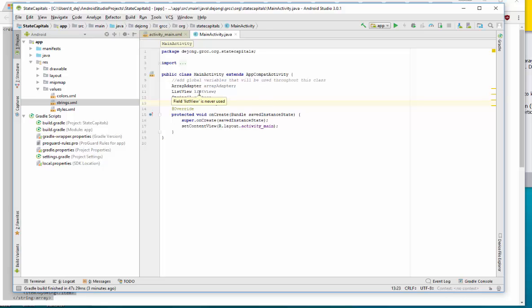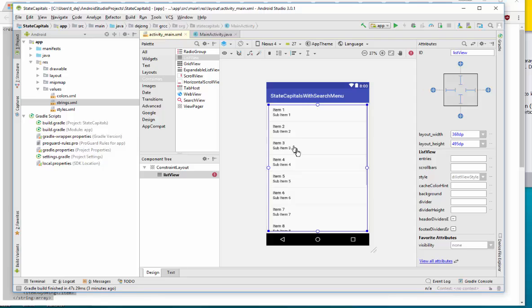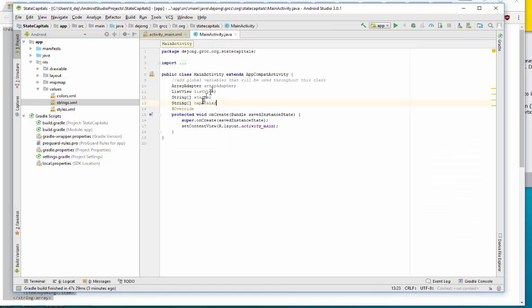Once again, later on we're going to associate this list view with the list view right here, but we can't do it quite yet. We have to wait for the onCreate method to activate for us. First of all, what we're going to do here is populate our string arrays.